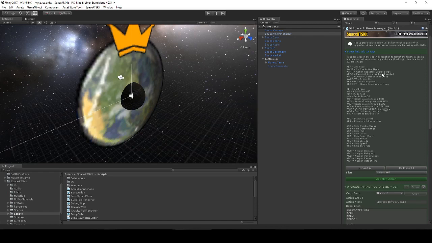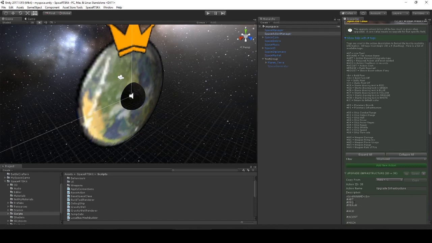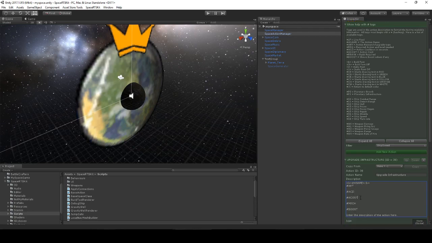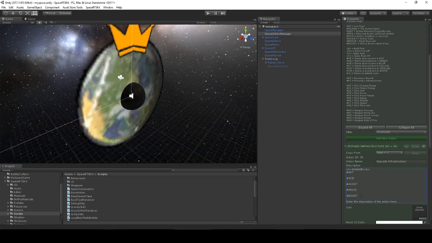Right now we look at art, which is the action research upgrade type, and the requirement, a required action. We're not going to use that right now, so we'll go ahead and delete that. The required rank, we're not going to use that, so we'll get rid of that. The cooldown, we'll leave it there, and the cost in credits and resources. We can also display the mechanics that we add to show the player what the action is going to do exactly, or if it's a boost. But this is not going to be a boost, so we'll get rid of that.